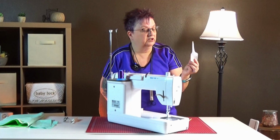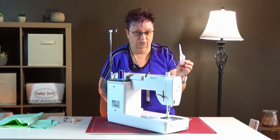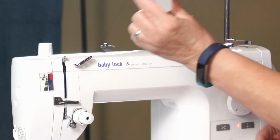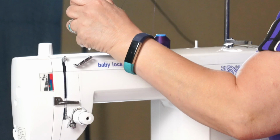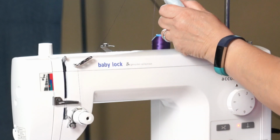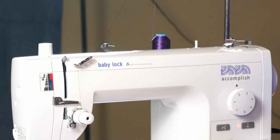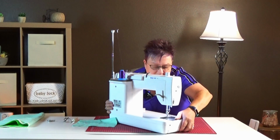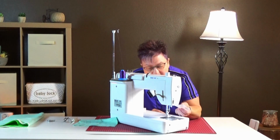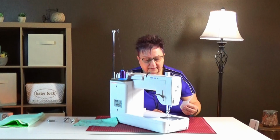Make sure that you are using clear sewing machine oil. If the oil is discolored, throw it away and go purchase new oil. So you want to drop 1 drop in each hole. So there's 4 on the top. Okay. And then there is 1 here, next to the plate. Okay.